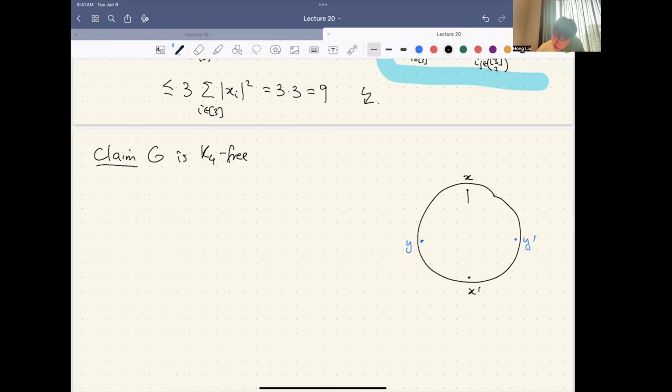And we know that this is a K4 means it's almost antipodal, the inner edges for X and X prime, and almost antipodal for Y and Y prime. They are on the opposite side. And all these 4 pairs must be strictly less than. So this is a pure geometric fact. We want all 4 sides to be less than square root 2 minus mu, and we want the 2 diagonals to be larger than 2 minus mu. We're going to show that this is impossible. All right, this is a lemma.